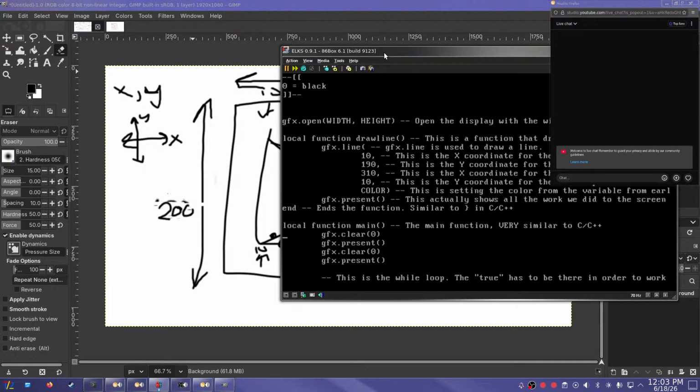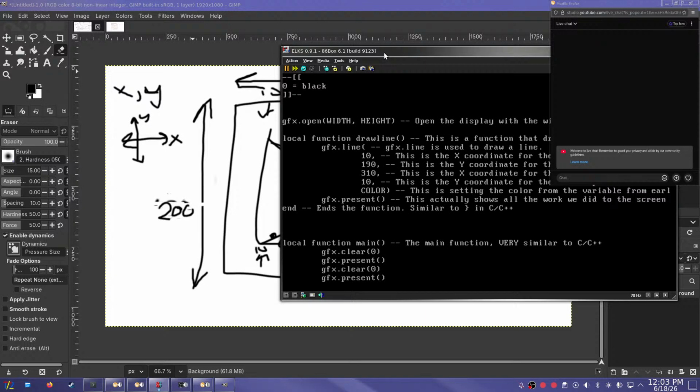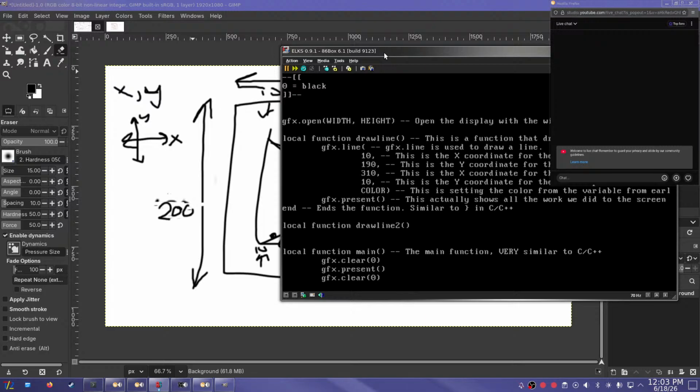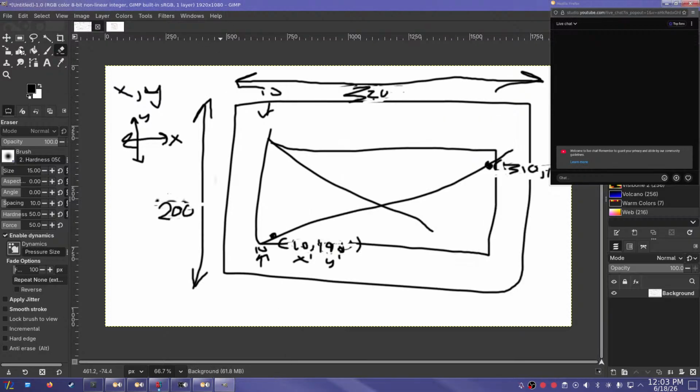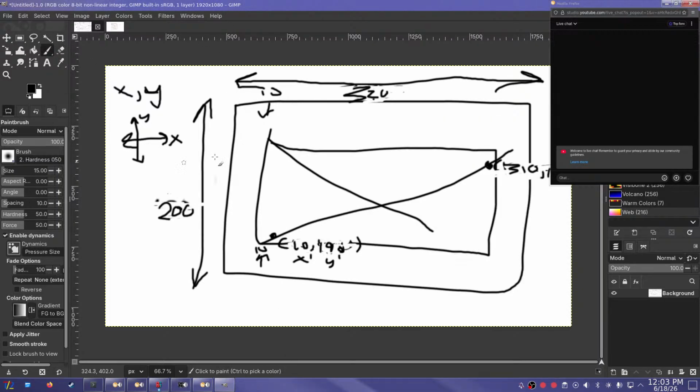Draw line. Okay, local. And draw line 2. Okay, GFX line. So this would be.